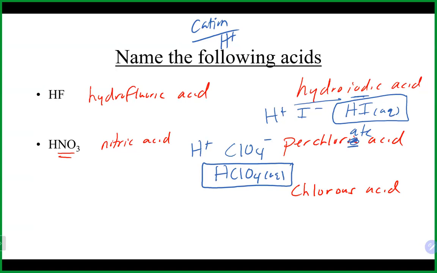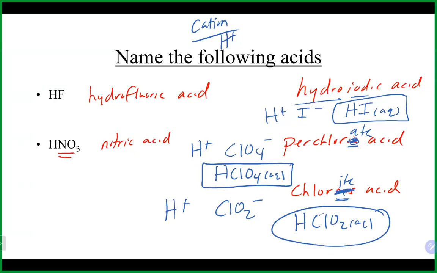Question on that? Now, if I come over here to chlorous acid, once again, I do not see hydro, so I know it has oxygen. I see OUS, which means my polyatomic ion ends in ite. So if I cross that out, put ITE, that is chlorite, which tells me that the negative ion in this case is this guy. And obviously, again, our positive ion for any acid would be H plus. And now we could put it together in our proper formula. Question on that there.